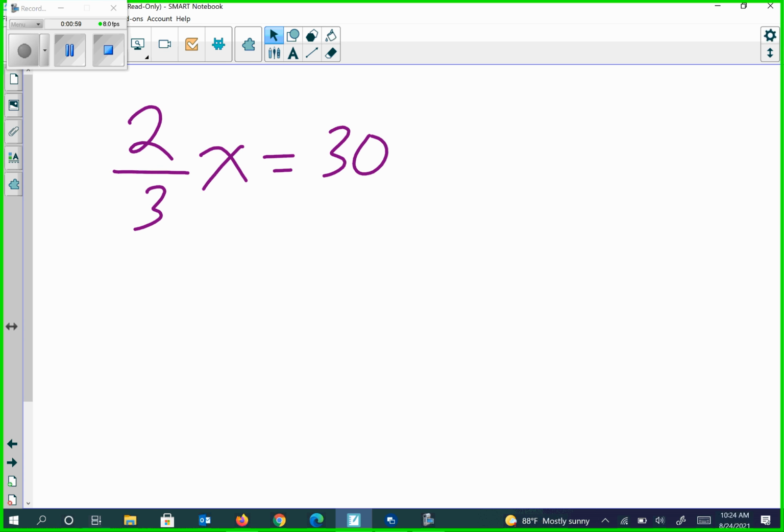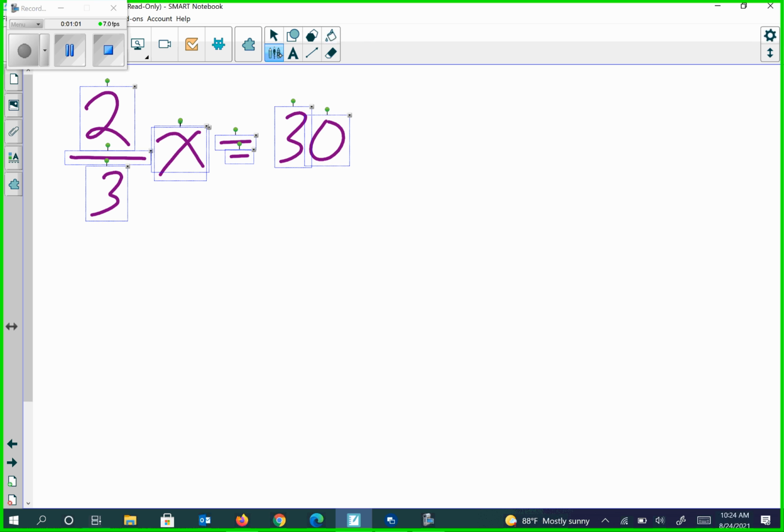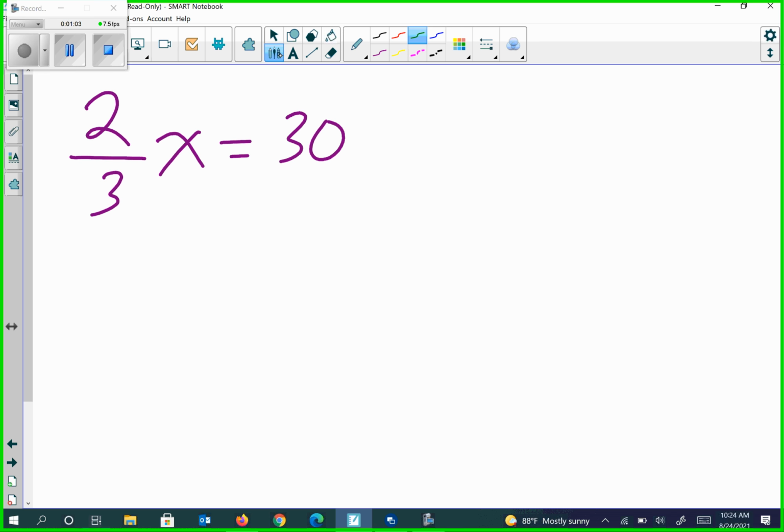So hang on. I'm going to move this up here. And so let's see. There's a couple of ways to do this problem. Wouldn't the answer be x equals 15? Because you do 45 divided by 3 and get 15, and then 2 times 15 equals 30. You got some numbers that are working. I can't do it in my head, but you might be right.